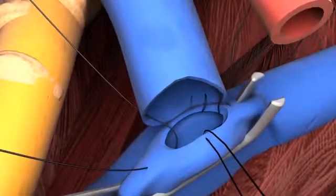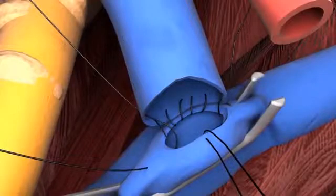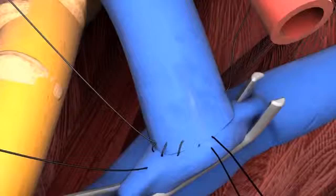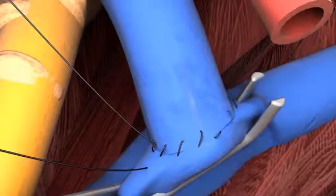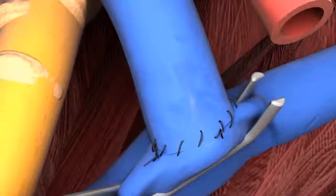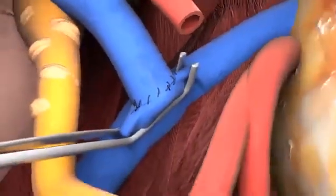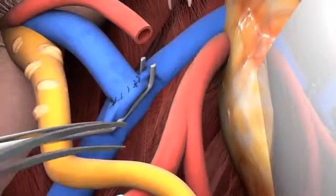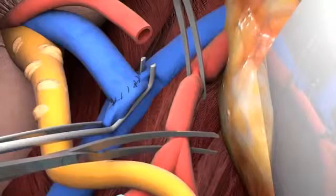The renal vein corner stitches are connected to the corners of the opening of the iliac vein, and from one corner the venous anastomosis is performed, in general by using a 5-0 unabsorbable monofilament running suture. The supporting stitch is removed and both remaining sutures are knotted. Next, the iliac arteries are clamped.